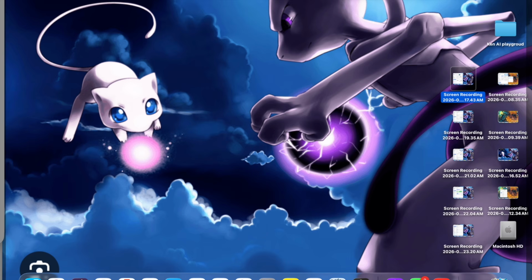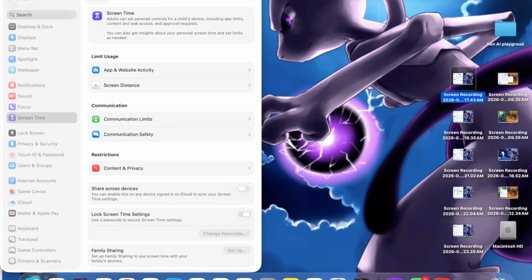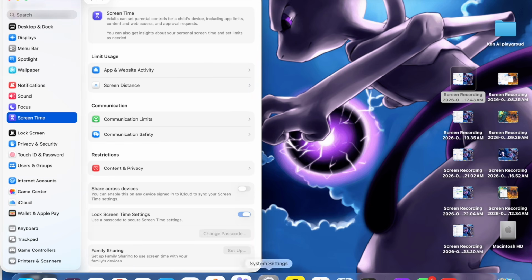Now we have the best Mac tips I think you should do. Is the top bar and the bottom bar. If you want more space, you can customize this bar and this bar. Now, for current Macs, the top bar has a limit, so you can't put that many things, which I think is kind of not really good. But your bottom bar is the one you can customize the most.